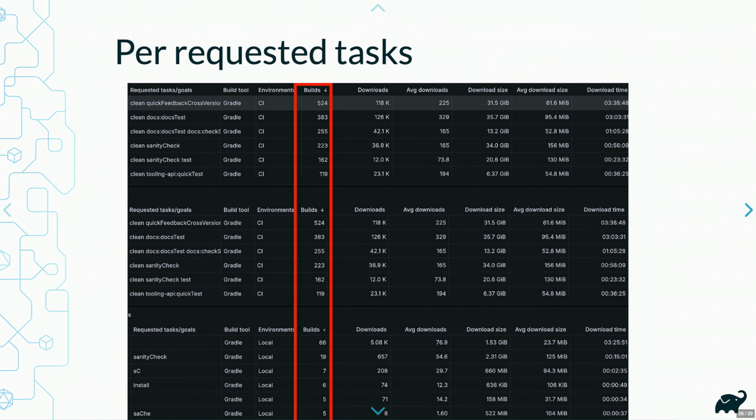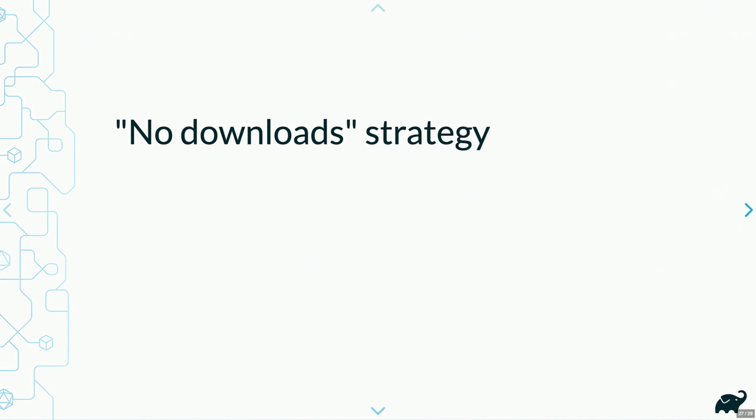What does it mean, though, in terms of builds? Well, these are kind of all the builds, from global at the top, CI in the middle, local at the end. And the key element to realize is that the DRV dashboard is built in a way that for a build to show up here, it needs to download one file. And so if you remember, I showed you numbers with like thousands of builds, millions of tasks executed. And now we're like 500, 300. And so the reality is that our no-download strategy is actually working because only a fraction of the builds do downloads.